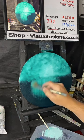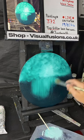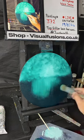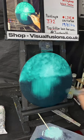Pull down here. And then I'm just going to go across. I just forgot the canvas isn't actually locked in position.